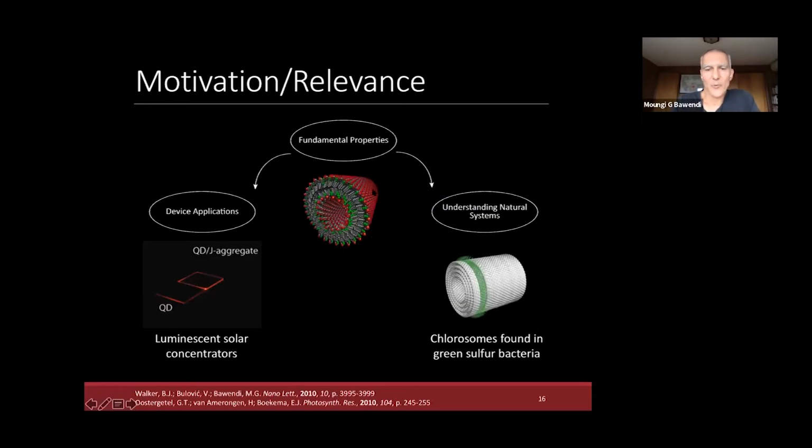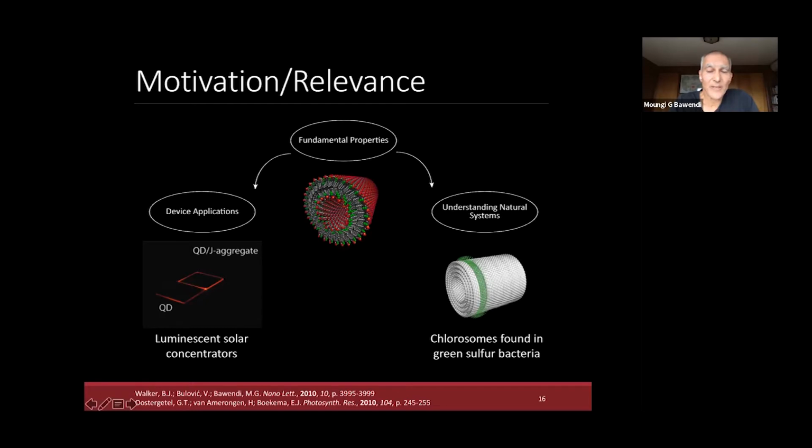The ones we study are these tubular J aggregates made of these dye molecules. They're interesting because in some ways, there are natural systems. Chlorosomes that are found in green sulfur bacteria are these antenna systems made out of chromophores like the dye molecules that very efficiently transmit energy. So a photon comes in, creates an excitation, and gets transported. It can be transported over microns to a reaction center to create photosynthesis. So nature has been using these down in the deep sea to efficiently transport energy.